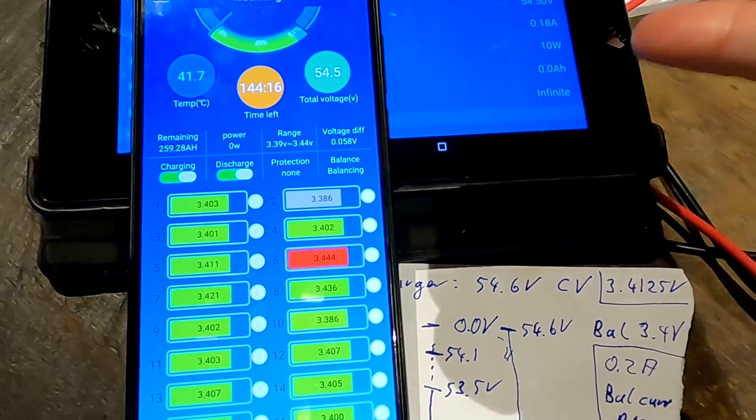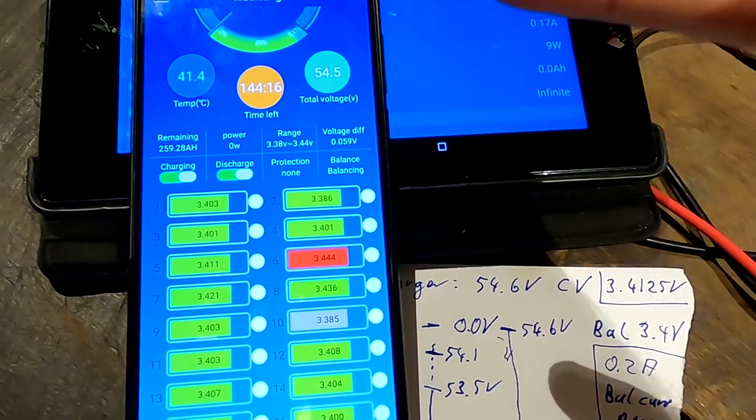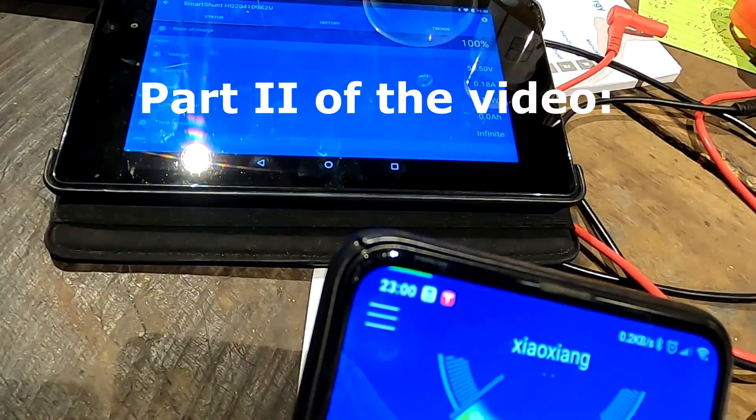Whether this works, I'll find out tomorrow morning — I'll check back a couple of times this evening for any progress. We're now at 59 millivolt deviation across the whole pack. This is actually what normally happens when you charge a battery to its maximum: the BMS balancer kicks in, discharges the high cells, voltage drops, balancer turns off, and it repeats on the next charge cycle. It could take many cycles hitting this maximum voltage — and it's already 11 o'clock.